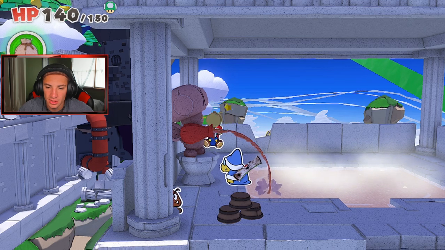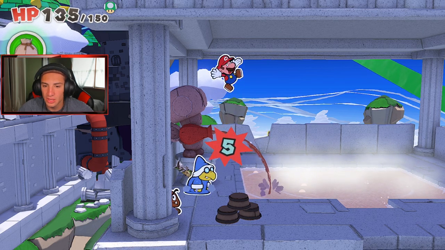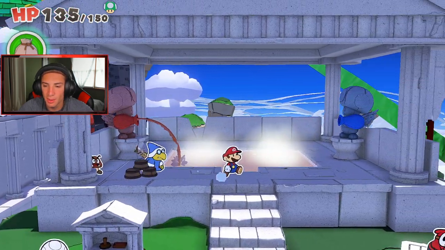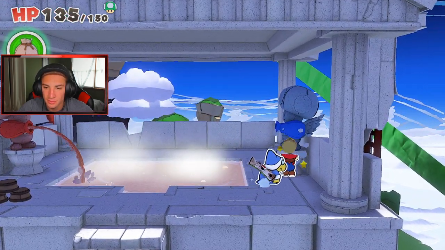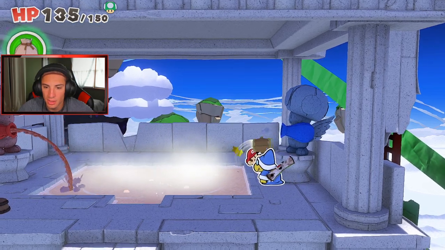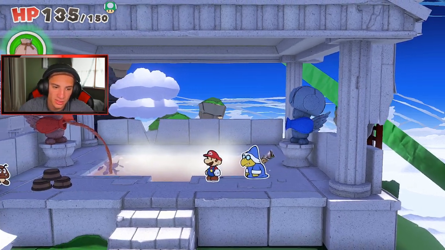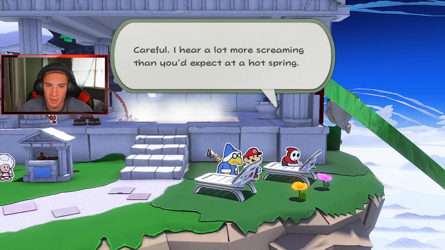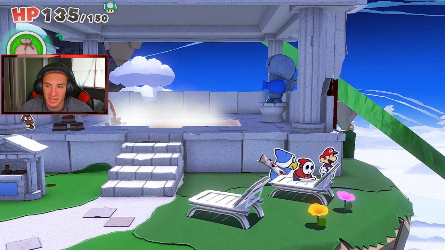What do I gotta do here? Why is it so hot? Oh, do I have to turn on the other one? Will the other one cool it off? Come here. Come here. How do I get this thing on? Gotta be a way to get this on. Hey, Shy Guy. Let me talk to you. Careful. I hear a lot more screaming than you expect at a hot spring.